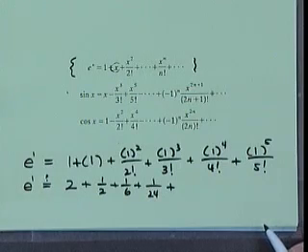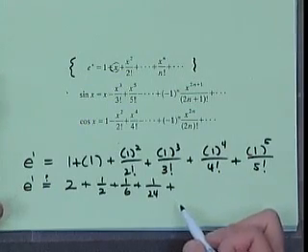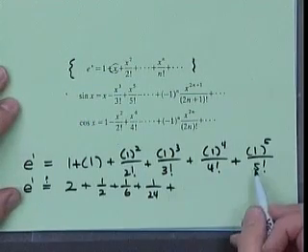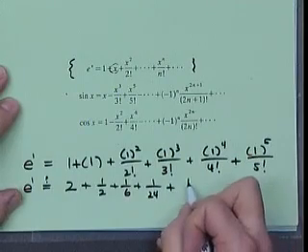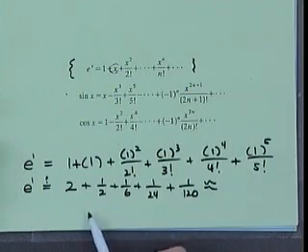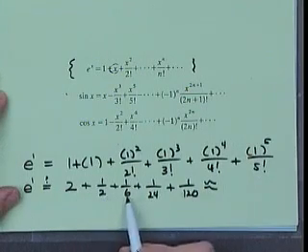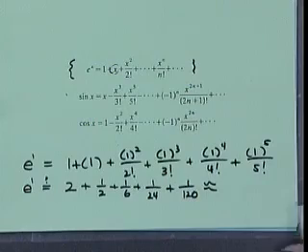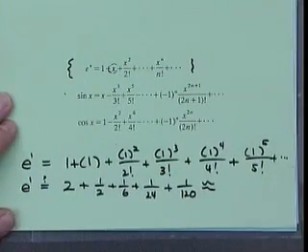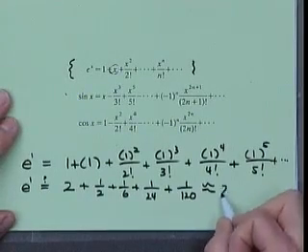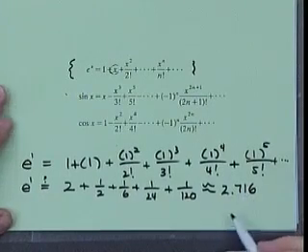5 factorial is 5 times 4 times 3 times 2 times 1. I was about to ask what that meant. Okay, sorry. I didn't see that look on anybody's face of, what in the world's a factorial, but got that clarified. So that's 5, 4, 3, 2, 1, 120. Is that right? Somebody that has their calculator out and working, what's 2 plus a half plus a sixth plus 1 over 24 plus 1 over 120? Of course, to get e to the first, we need to let this thing run indefinitely, right? Let's see how close we are at this point. 2.716. Okay, so we're not there yet.